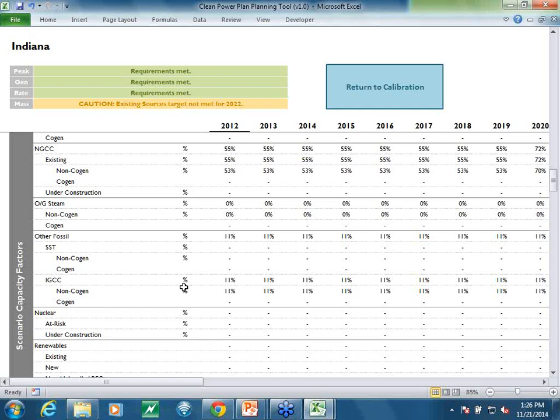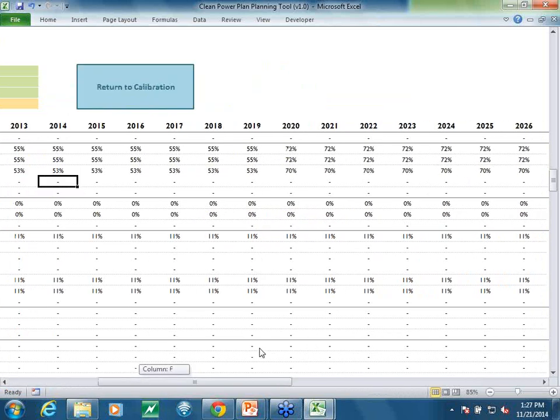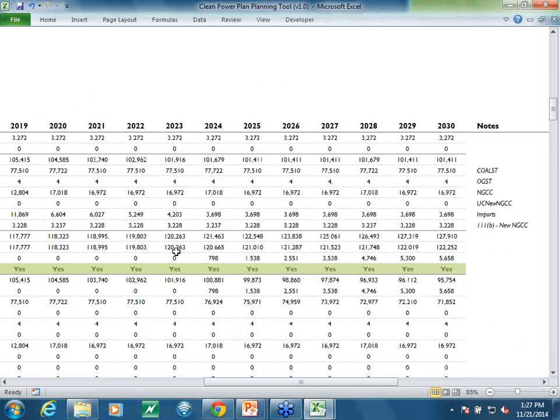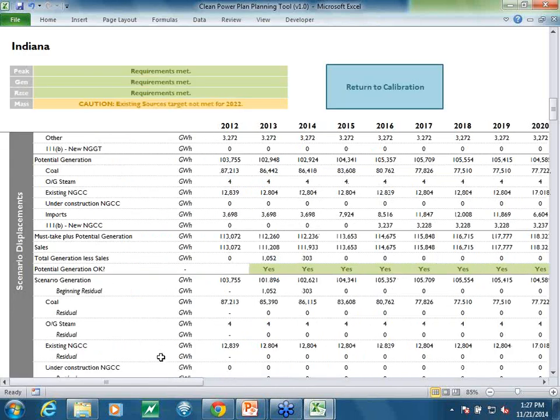Again, I want to highlight the fact that CP3T is an open source model where we're encouraging you to make edits where you think the tool might need a change for the particular scenario you're working in. And in those situations, you can just go right ahead and make edits to the formulas here themselves. Also on the right-hand side, there's a notes column which often highlights the formulas that are embedded in each one of these cells and can help you understand exactly how CP3T works in case you want to get down into the details of the model itself.